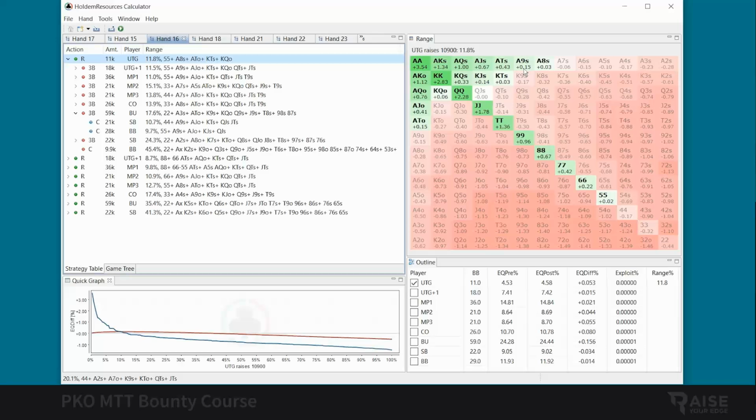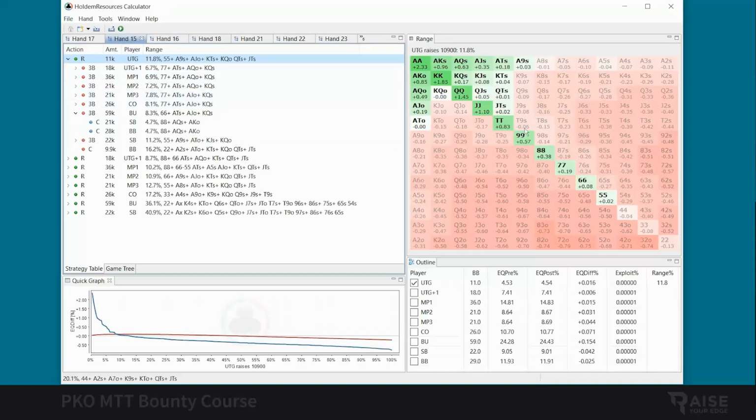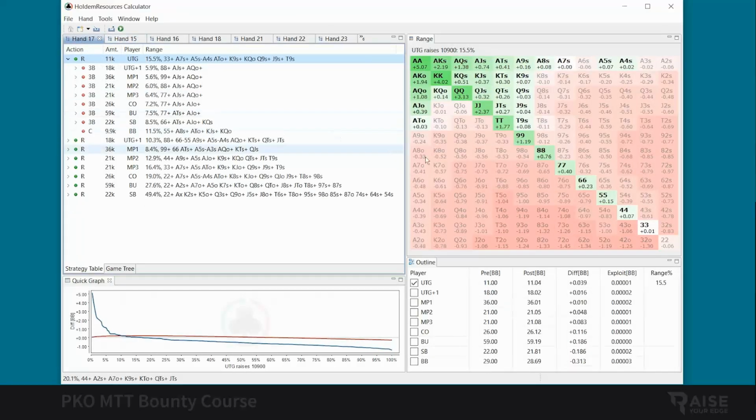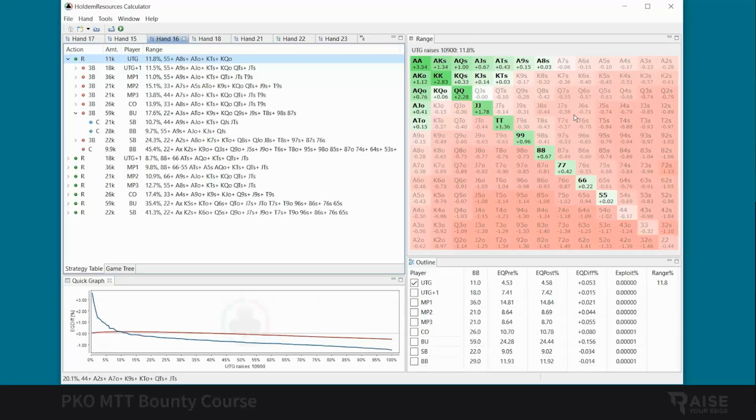So we have this general effect. I want to sum up here. Your suited connectors are horrible when you have a big bounty. Look at 10-9 suited, minus 0.3. Look at 10-9 suited here, minus 0.006 when we have the smaller bounty. And in the GPU case, we can actually jam 10-9 suited under the gun. So this is the first thing which you should definitely take away. Be tight in your suited connectors, your suited one-gappers. Be tight in your jack highs. Be tighter in your queen highs when you are regarding bounties, and especially when you have bigger bounties.